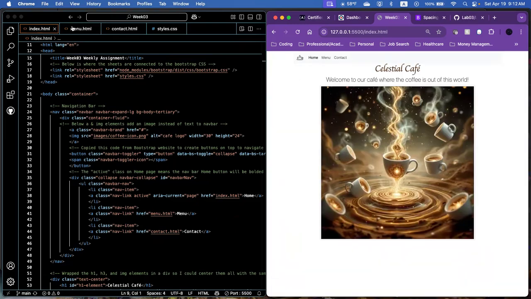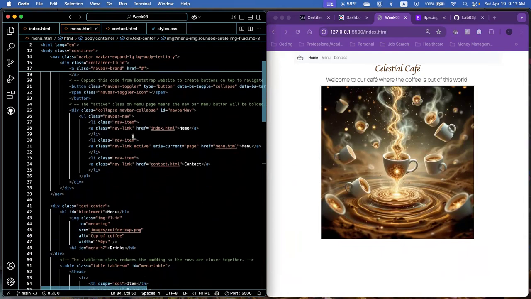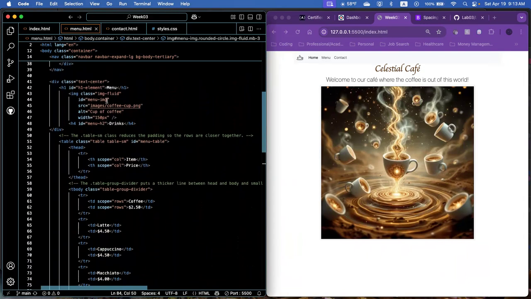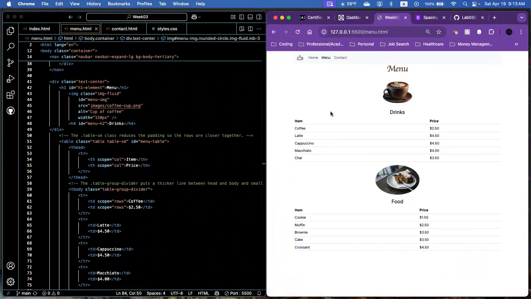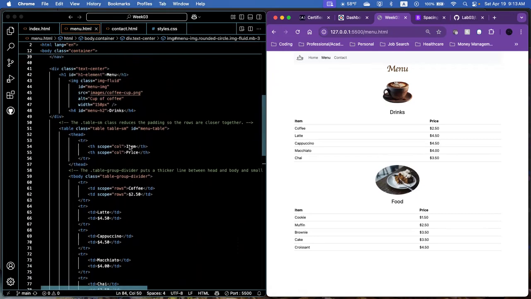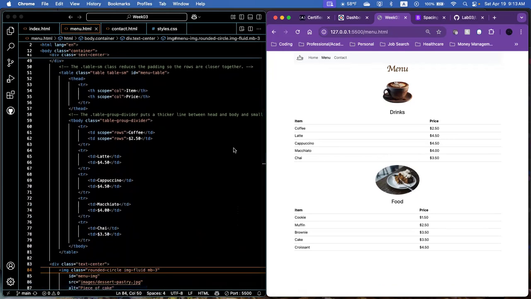As you go into the menu, I have my code here with a few notes as to how I utilize the table and different Bootstrap elements. If we go to the menu section here, see I have an image, menu items, price, food items as well. And I was able to utilize the Bootstrap elements to just kind of give it a really nice cleaned up look with lines between and dividing out each of the items so it's clear to see.